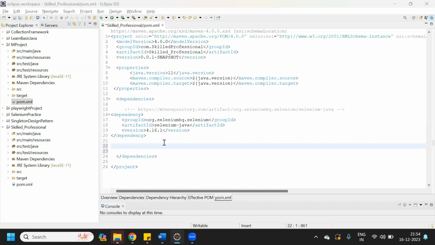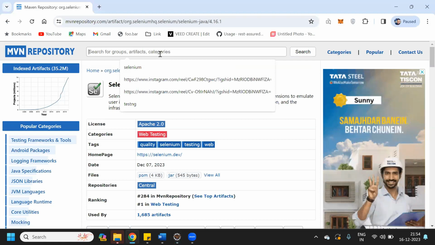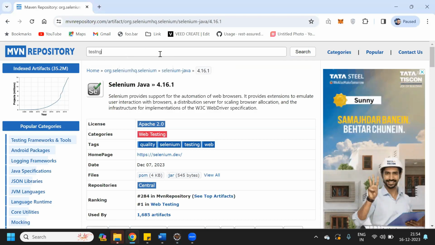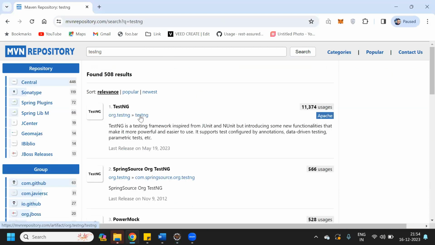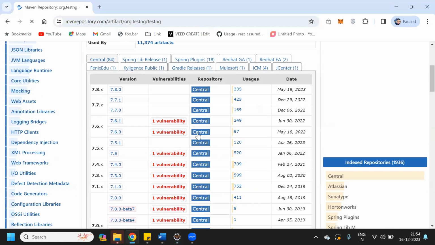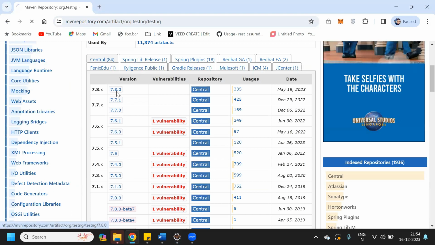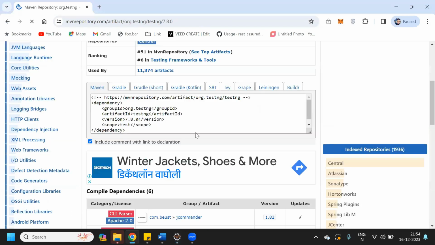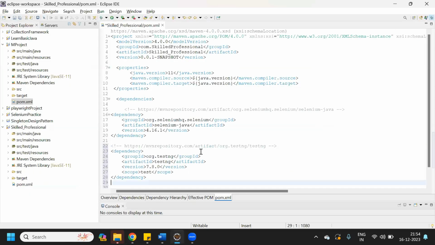Now suppose I need a dependency for testng. We can search here testng, click on it, and the latest version available is 7.8.0. We can copy this and paste it here.